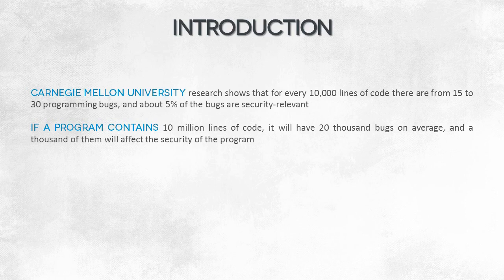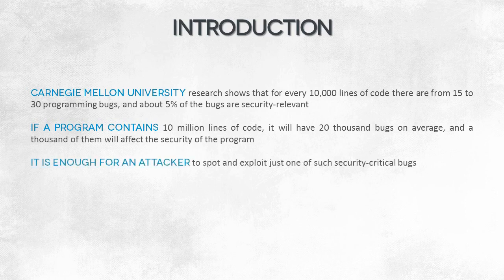If we were able to create a truly secure application, it would have to be flawless. As you can see, though, this is nearly impossible. If an attacker spots and exploits just one of the 1,000 vulnerabilities, they'll take over the application. Of course, this depends on the permissions that it runs under and how critical the bug was.